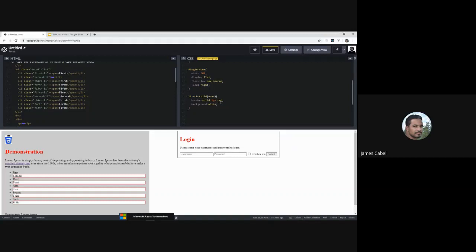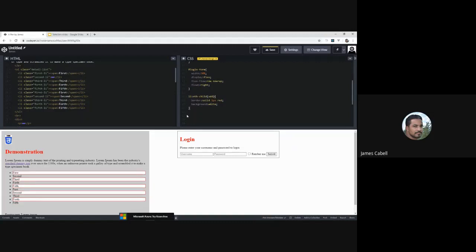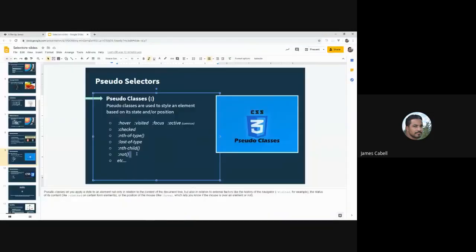We have tables and we have table rows, and we want them to have stripes inside of them, or go from white to gray to white to gray to white to gray. The easiest way is to use something like this for the table rows, and we'll get all even table rows, all even children within a table row. We can apply whatever style we want to, give it a gray background, or however we'd like to do it. So that's pretty cool there.